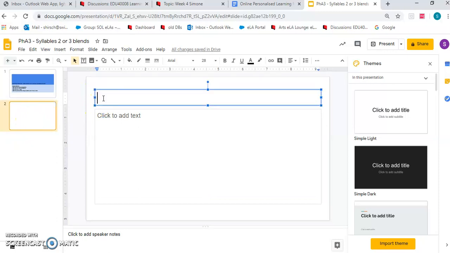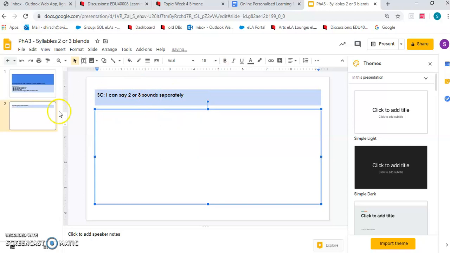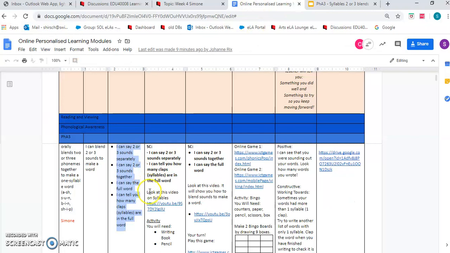And I'm going to write here, Control V, and then I'm going to just do a SC like that and color, make that bold. Then I'm going to make this one light. So again, it keeps that consistent formatting. Then I'll come back onto this one and I'd put the success criteria here, so I should have really chosen that. And I'll say, look at this video on syllables. So Control C. I actually might even take the whole video clip just so I've got it there.